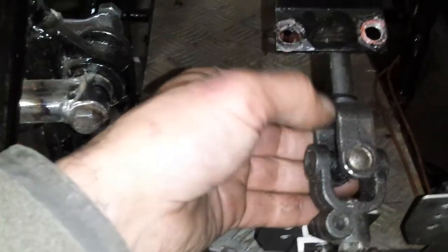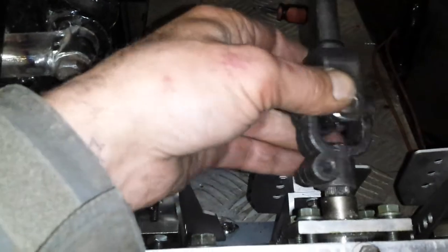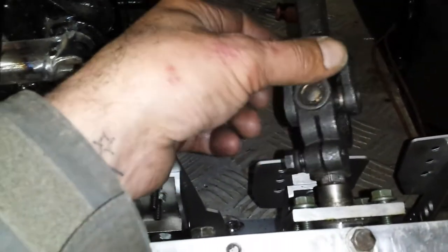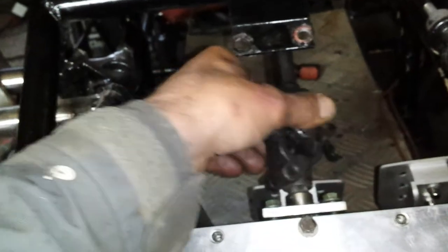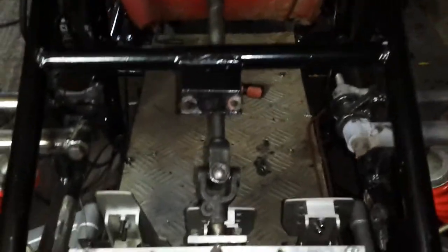I don't need to worry about my feet fitting there — no problem. I think there's not enough movement in this to really cause any problems. I may be worried about a good set of trainers getting wrecked with it. Anyway, we've got all the pedals done now and the brake lines are all run.